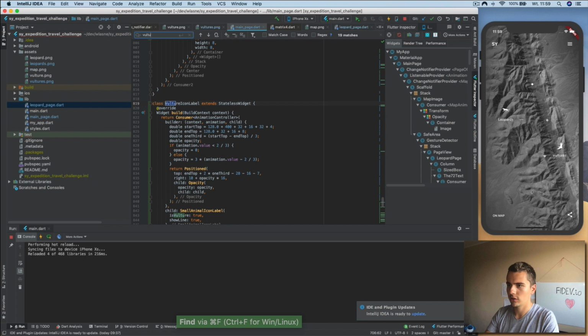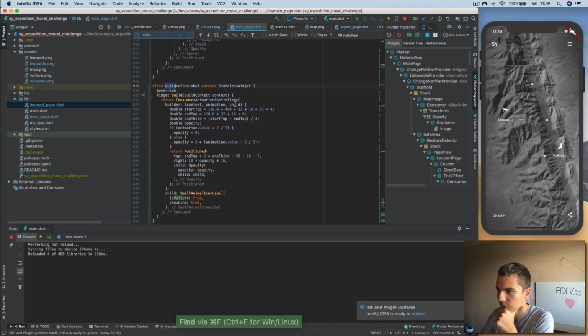We need vulture icon label. So we use consumer 2.